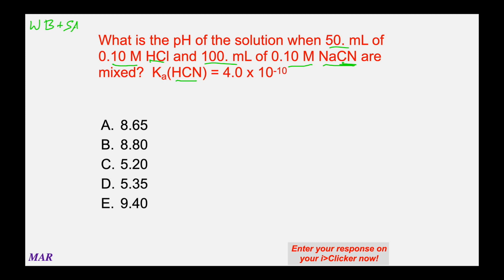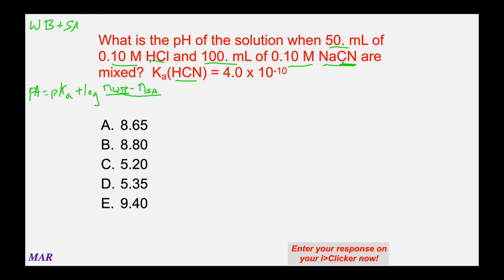For questions like this in this pre-equivalence region, I prefer to use, personally anyway, a version of the Henderson-Hasselbalch. Henderson-Hasselbalch, pH equals pKa plus log. Now, Henderson-Hasselbalch is moles of base over acid, okay? And we absolutely do have moles of base. I'm going to put moles weak base, but the strong acid lowers the moles of the weak base. The strong acid goes after that.